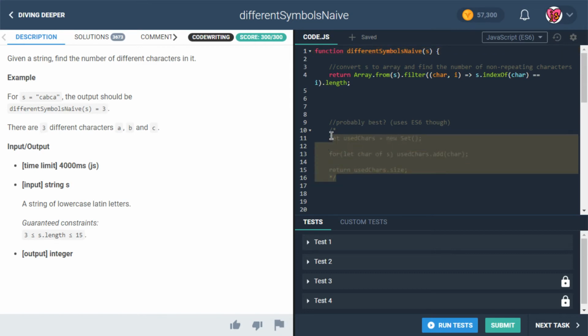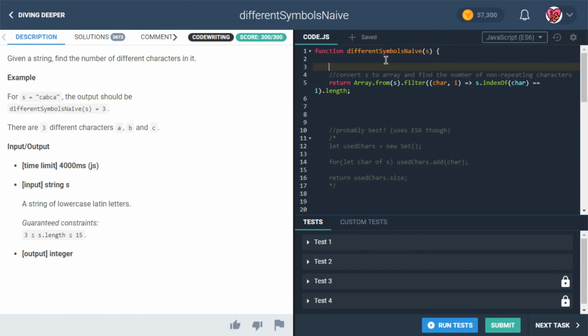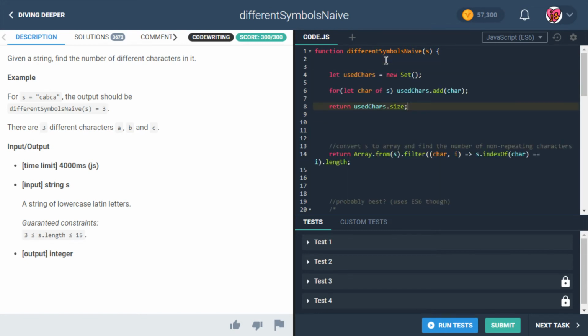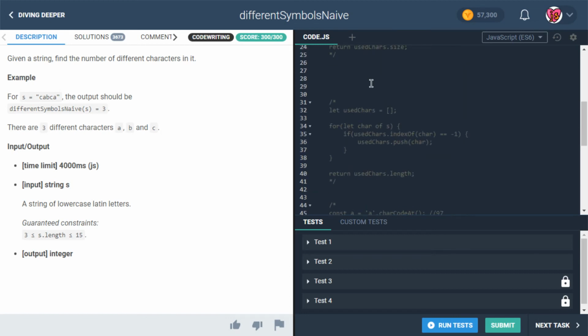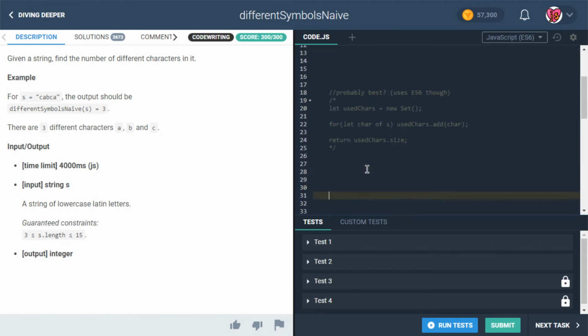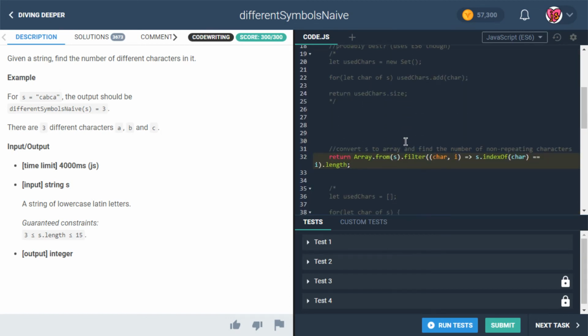As it turns out, this one is actually not the best. There's a better way we can do this. So let's grab this. We'll take this stuff down here and we'll put it up here. And actually, maybe we'll just cut that and put it below this set one, just because I sort of want to keep these two together. So we'll comment that part out, and there we go.